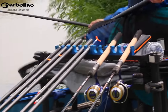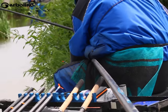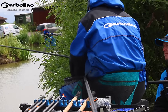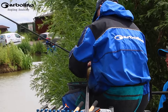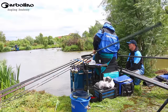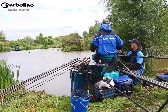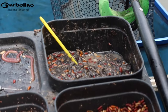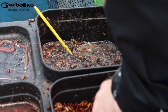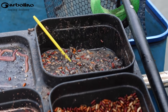So initially you ship it out, use your pole pot to put the slop mix in, and then to keep the fish in your peg - because they come to the initial slop - you just loose feed castors over the top. So a bit of noise and a bit of food, and you've got that cloud that remains in the water. What are you putting in the pot? Slop, mixing up castors, worms, some soil, some pellets that have broke down in plenty of water - so it makes a nice cloud on the surface.